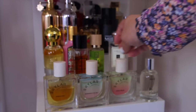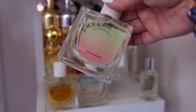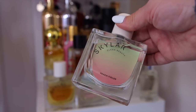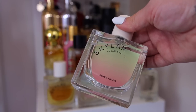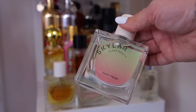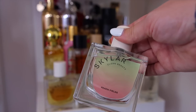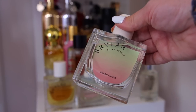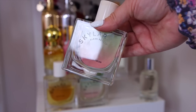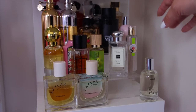I've been debating the Skylar Peach Field. I love the opening — a fresh, juicy peach — but it develops a honeysuckle or floral note that's not quite what I want. I just want pure peach without the floral background. It's a little too green for me so I don't reach for it. If you like Bath & Body Works Honeysuckle Peach Tea, you'd probably like this, but I'm decluttering it.